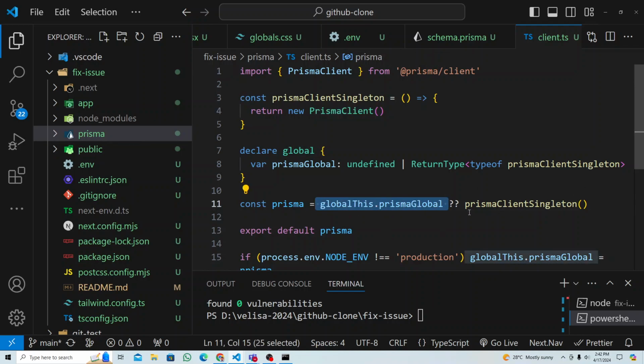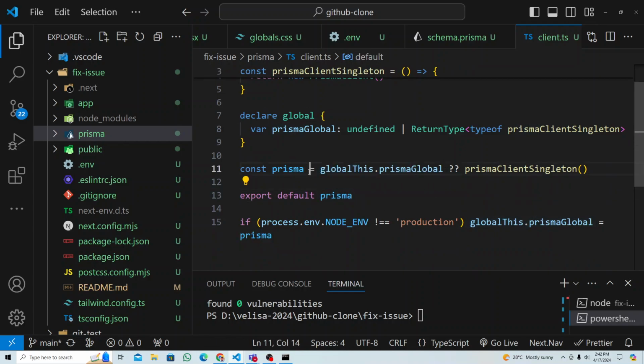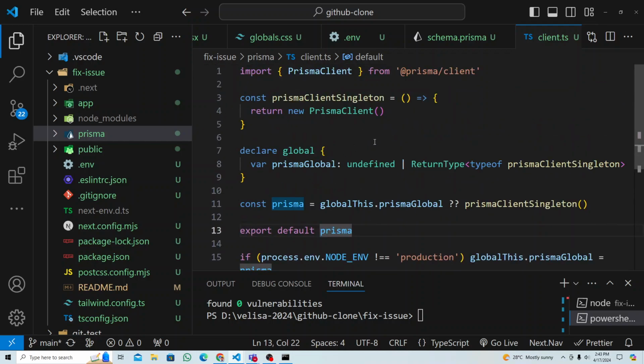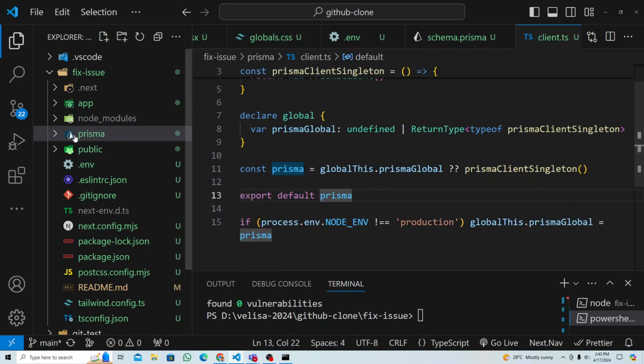Okay, so that is all we're doing right here. And returning that client. This is just the object now, right? So I believe something with the production, I don't know what that is. In simple terms, it will check in the memory. If there is a client created already, then use that one. If not, return the new one, right? That is all. So in that way, we're not going to have many Prisma clients created in the memory. So this code will fix that issue. Okay, just put it here, and we're good to go now.